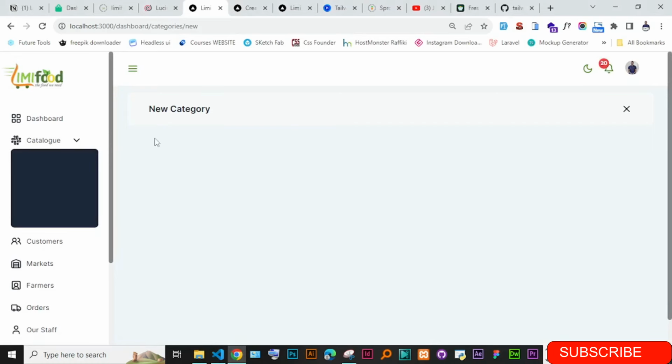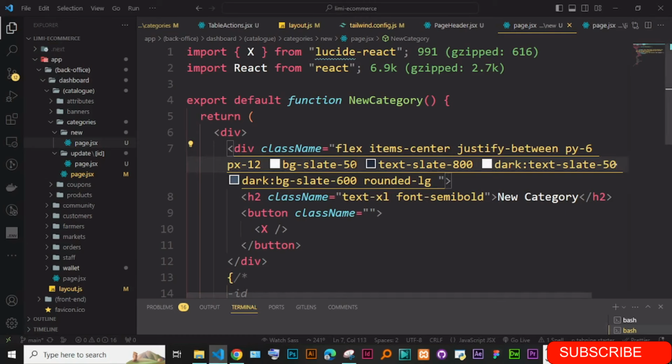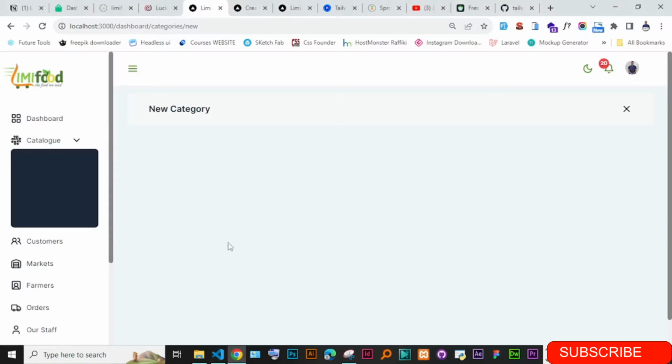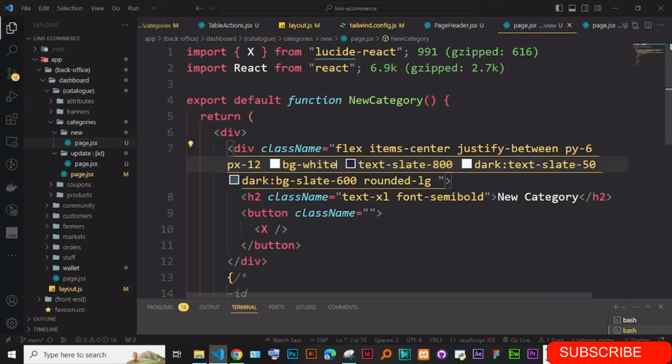Okay, so this is how it looks like, and we can just go to this one. We actually give it BG white, okay, to make it really white, for it to stand out. And I'm just going to give it a small shadow.